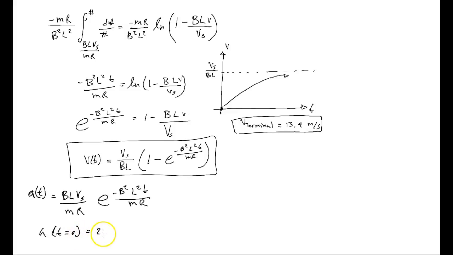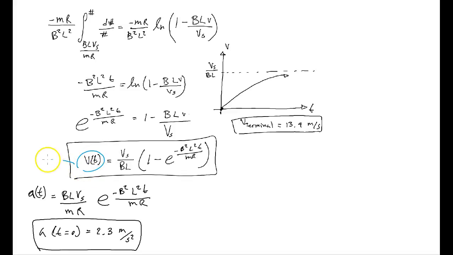More? Let's see, what is the acceleration of the bar when the speed is 2 meters per second? Okay, so what you do is you set this side equal to 2. This right here is 13.9. Solve for the value of time that makes that true. And then you'll find the time, and then you take that value of time and you plug it in right here. And remember, this part is equal to 2.3 meters per second squared. That'll give you the acceleration at the time when the velocity is 2 meters per second. Does that make sense?